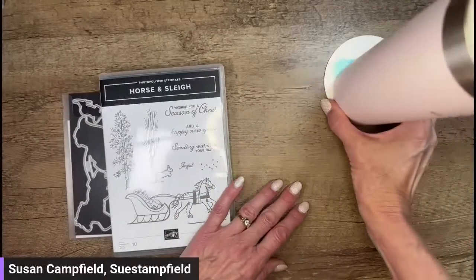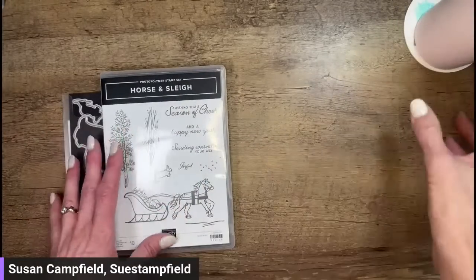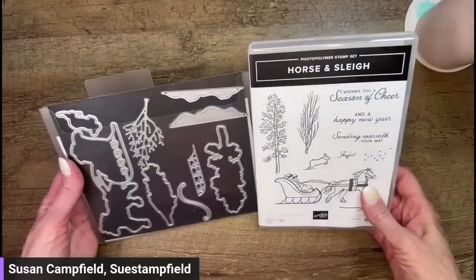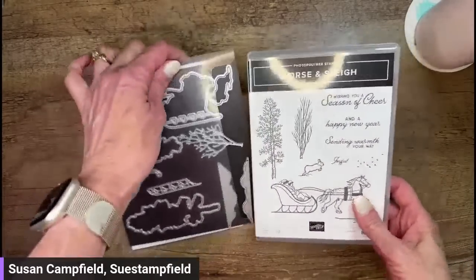I got my Found It coaster here so that I don't get water on the cards, unless I spill, which happens sometimes. So this is the Horse and Sleigh bundle.